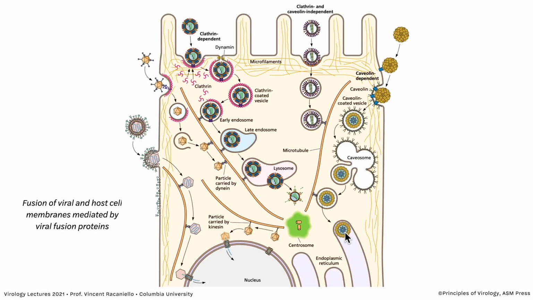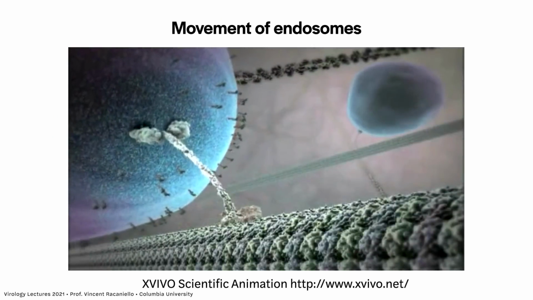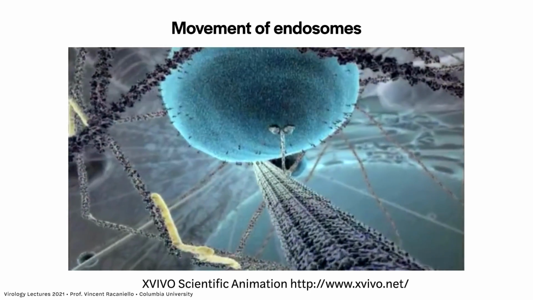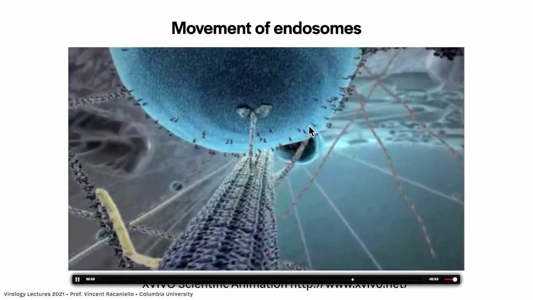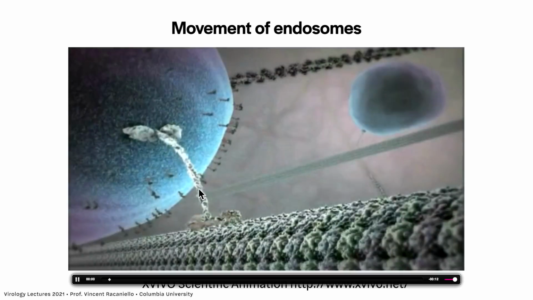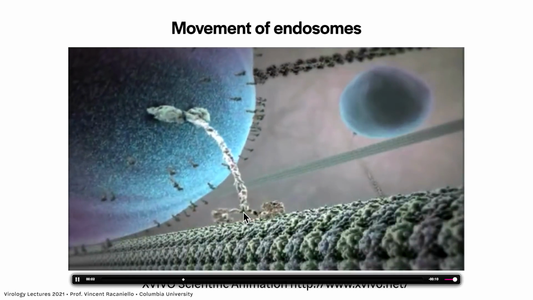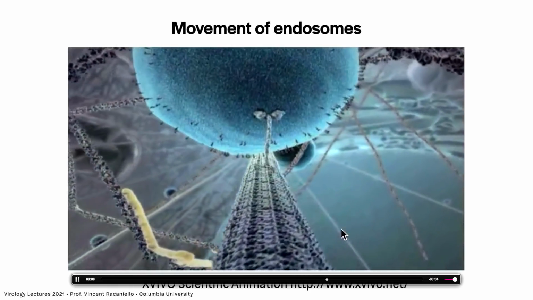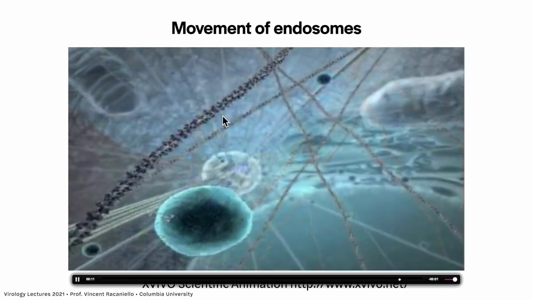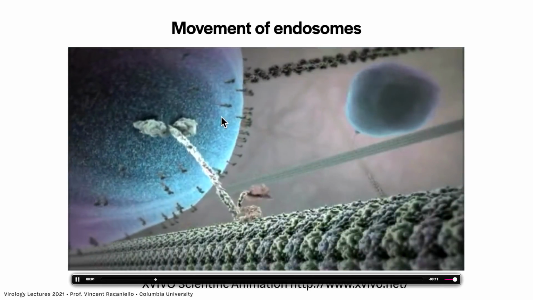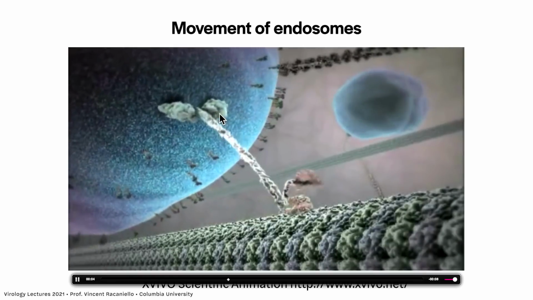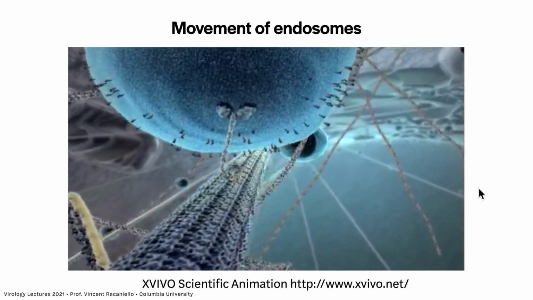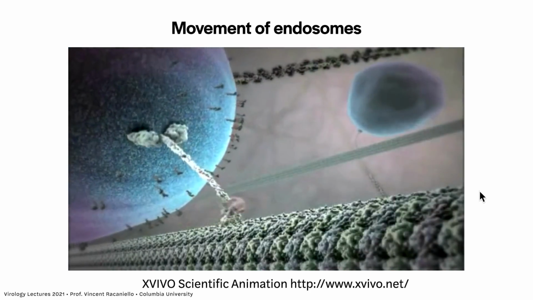So let's take a look at how some of these work in some detail. Now, this whole process lends itself to animations, and so a number of scientific animation companies have made them. This is an endosome moving on a microtubule by a motor protein. So that's what this walking thing is. These are dyneins or kinesins. They use energy. And that's an endosome being moved through the cell from the plasma membrane to the nucleus. So pretty cool. And if there's a virus particle in it, of course, the virus particle is going along. But normally the cell does this. The cell does this to move things into the cell.